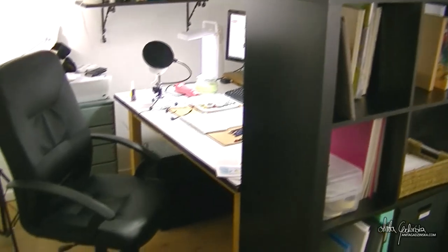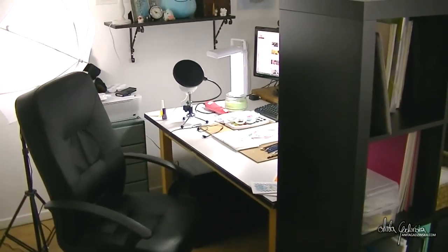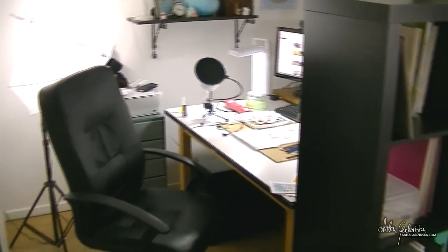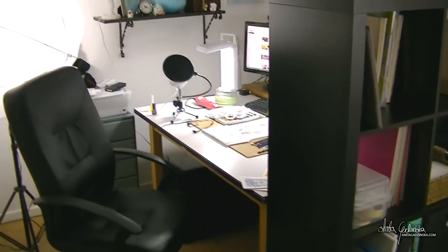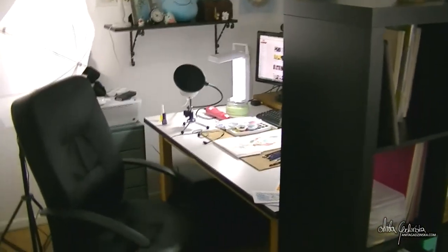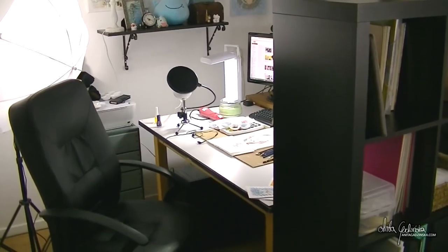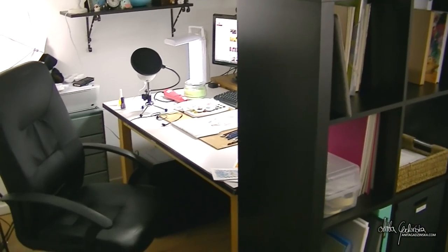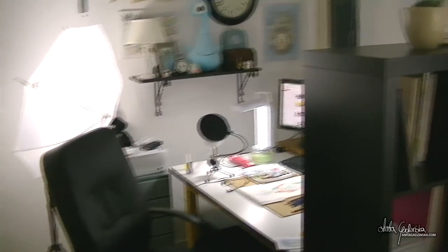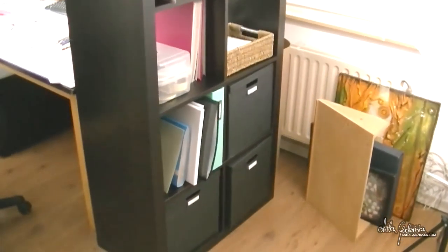I'm actually standing at the door right now, and this is what you see when you come in — just a workspace. I've recently redecorated it and moved stuff around a lot. I thought this was a good opportunity to record it, because it changes so much. We are in between streams today — it's Saturday, I have a Saturday special stream. I decided to record now so you can see exactly how my space looks while I work, rather than a perfectly clean space. It always makes me feel bad when I watch videos like that, because I feel so messy.